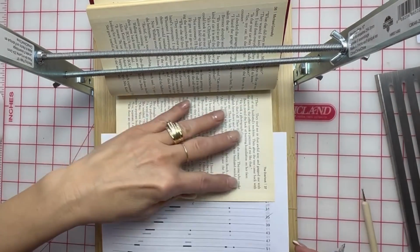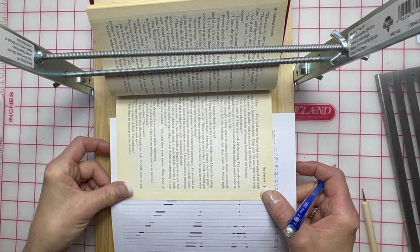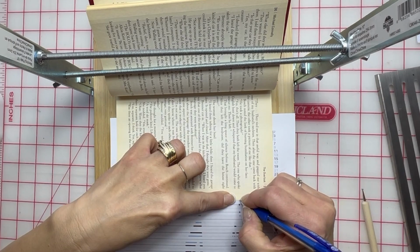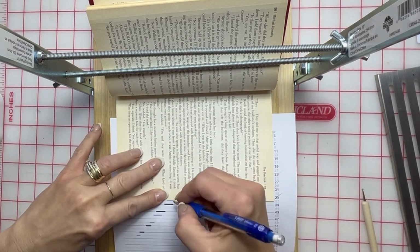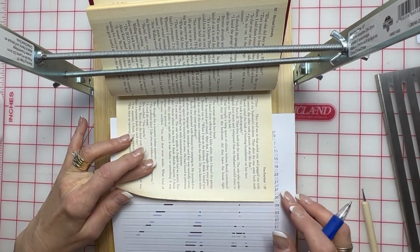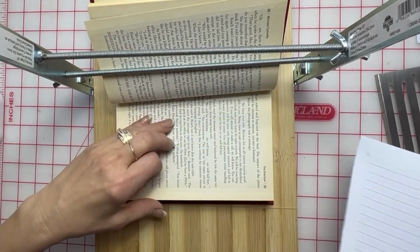So I'll put number 37 on the top of the page, line up with your page, and now you can see little bars over here. So where the bar starts is here, and where my bar ends is over here, and then another one on this line is here, and another one is right here, and my page is marked. That's all I have to do instead of using my ruler. So my 37 is done. I usually just scratch it off.